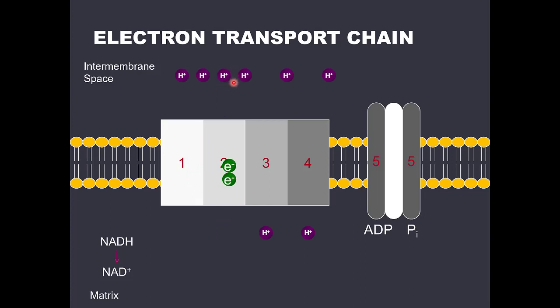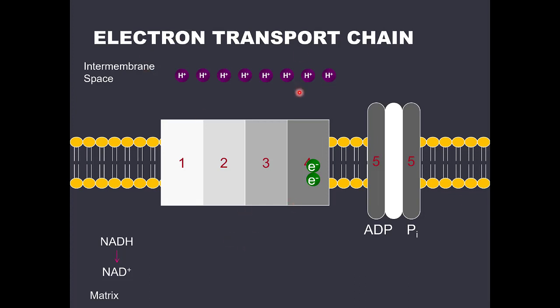Now the body of quote-unquote water is getting larger on this side of the dam, and the potential energy is increasing because the proton gradient is getting larger and larger. And as the electrons get passed down the chain of complexes, more protons will get pumped from the matrix to the intermembrane space. And at this point, at complex 4, there is a large high to low proton gradient.